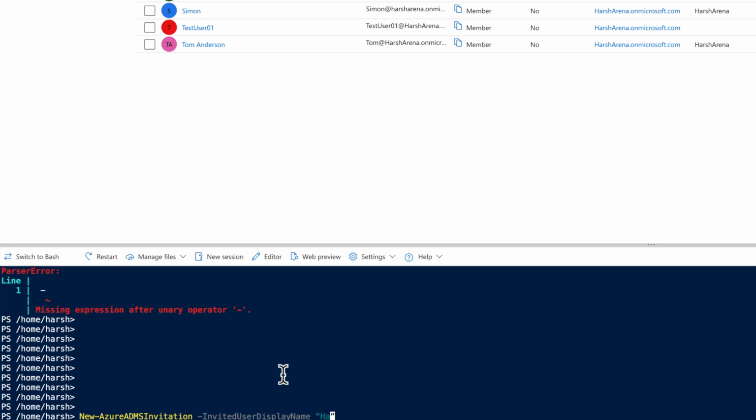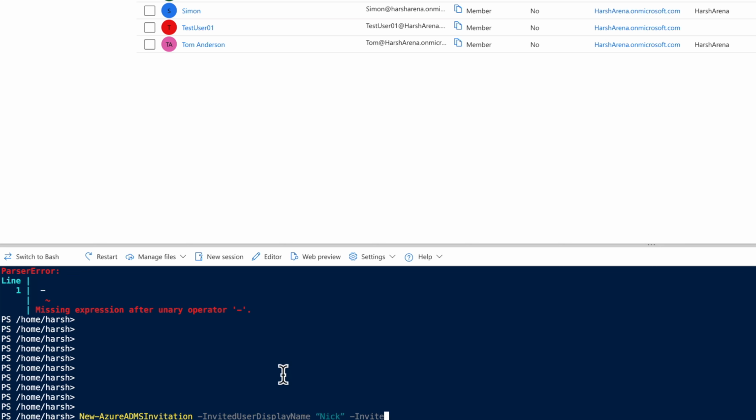Space. After that, you need to make sure that once you type the name, you have to invite the particular email ID. So here would be invite. Let me see if that can be. No, it is not going to recognize it like this. So I'm going to type the email ID, harsharena@gmail.com. This would be like this. And once the domain name has been mentioned, then you just type send invitation. Hope there's no typo.